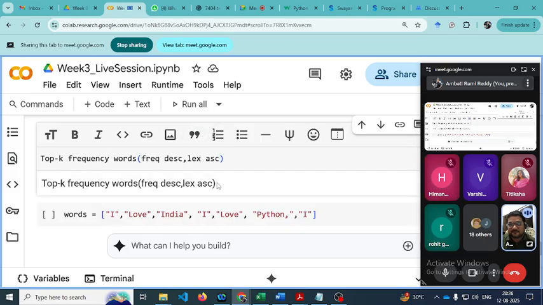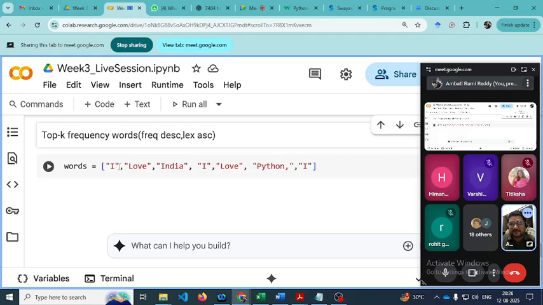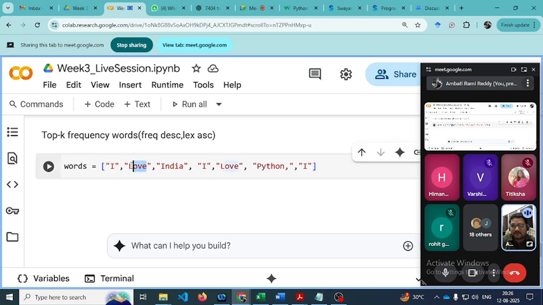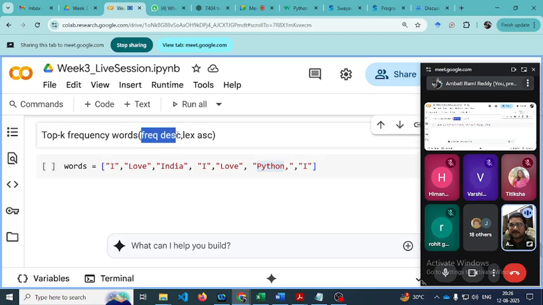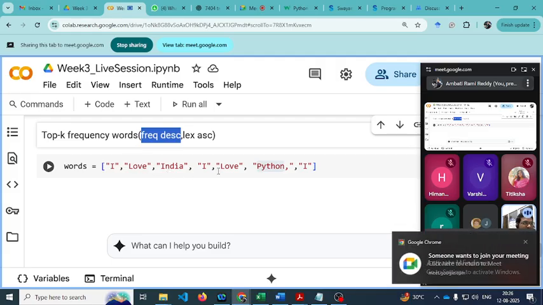Then love is 2, then India is 1, then Python is 1. So what is the condition we are giving? When it comes to frequency, you need to print in descending order. When it comes to these words, they may be in ascending order. That is the condition.